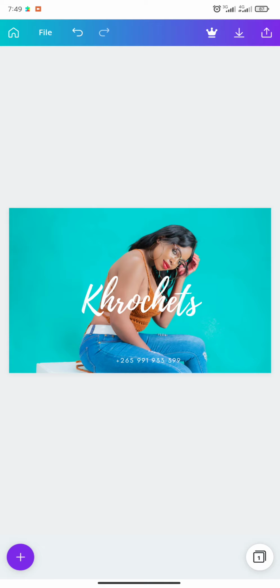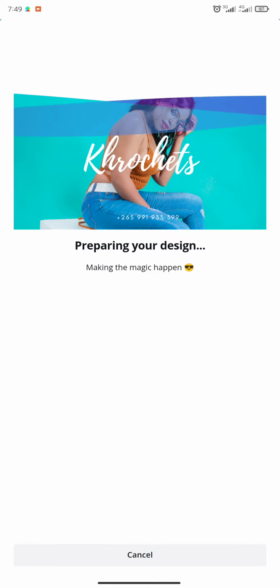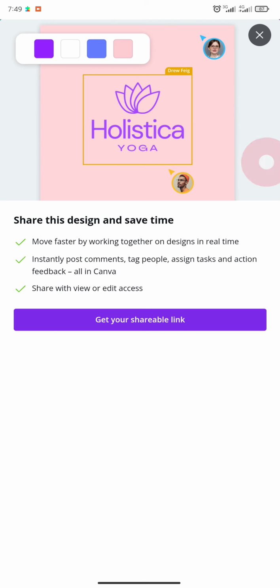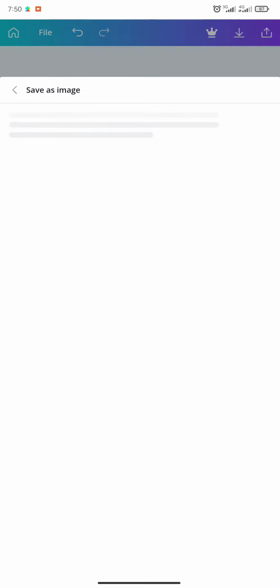So next thing I'll download. So at the top bottom here, you see there are several options, either to upload or to download. So I'll choose the download, the arrow that points down. So it will say preparing your design. So once it finishes up, it means it has saved to your phone. For now, it means it's saving online. But once it finishes, then it means it has downloaded to your phone. In this case, then it's done. Just to cross check.